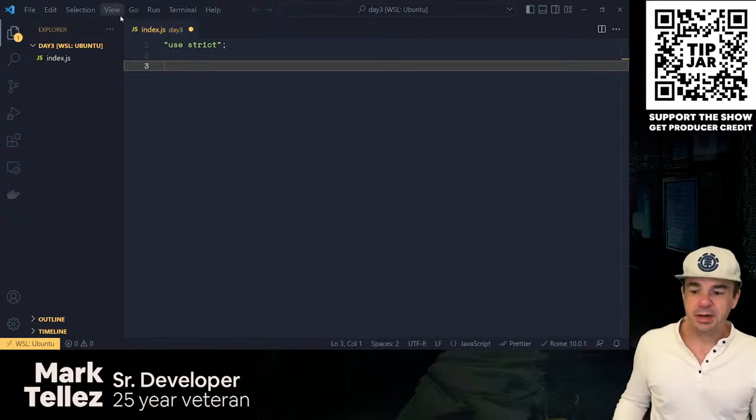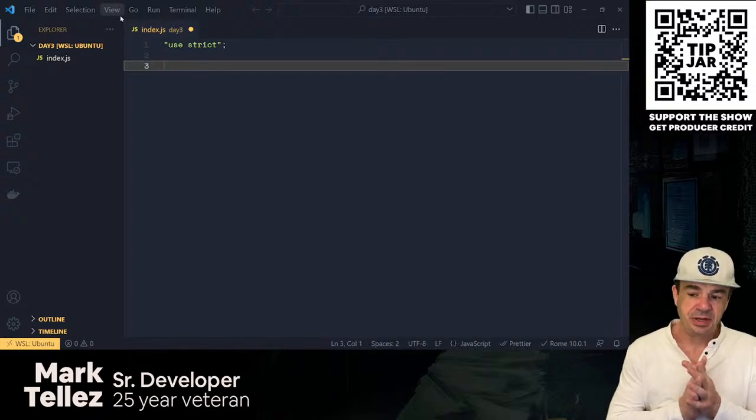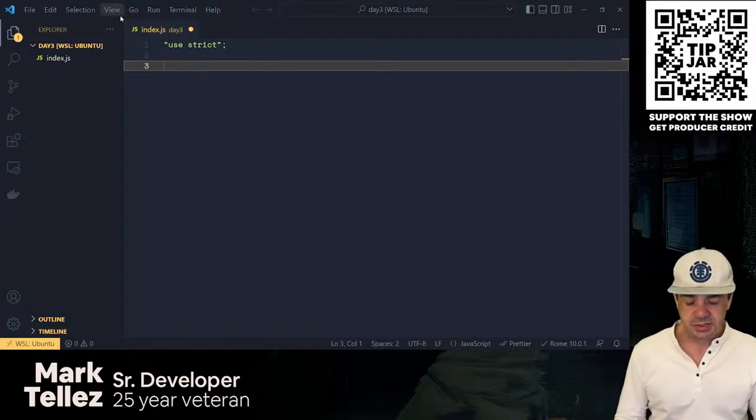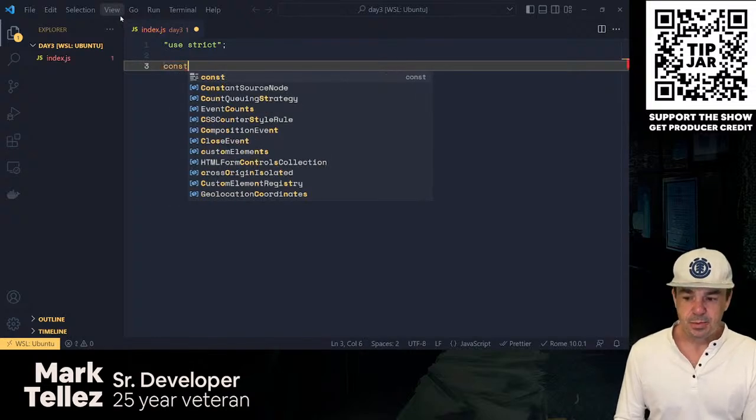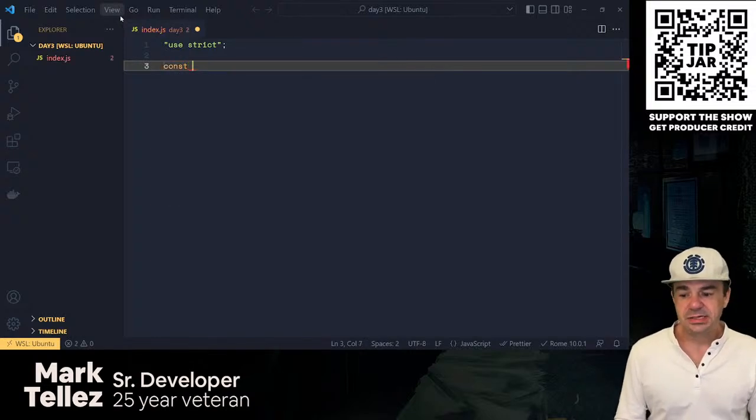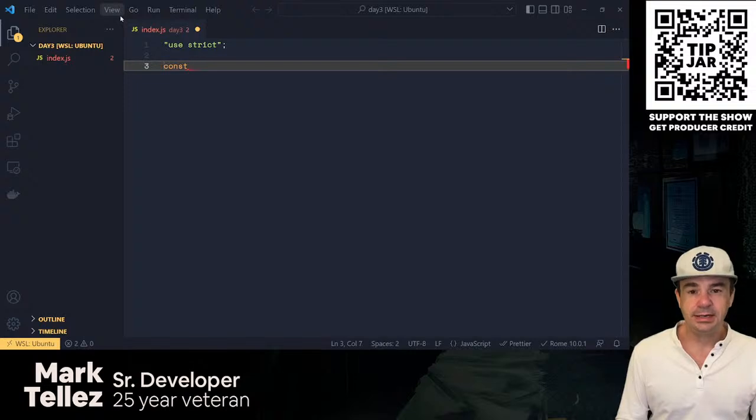All right, so now that we've made our JavaScript more deterministic by switching to use strict, and we know that we're not supposed to use any vars, just const and let, how do you know the difference? How do you know when you need a const and when you need a let? The answer should be, it should always be const, unless you can't figure out a way to write it in a fashion where it's performant enough using immutable structures.